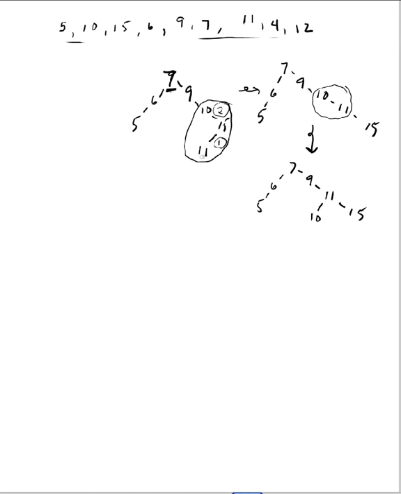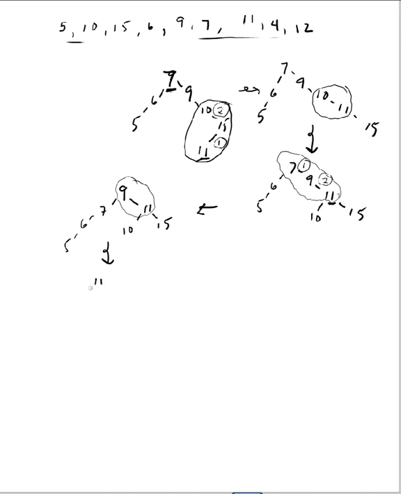The node I'm working on is the 11, which I just inserted, and I see I have a zigzag construct there. With the zigzag construct, I rotate around that link first, then this link second. That gives me 9 pushing down the 7, 6 and 5, and dragging up the 11. Then I rotate around this link — pushing my 11 up to the top, pushing down the 9, 6, 5, with 10 going there and 15 here. Now my 11 is up at the root. So I've got a splay tree right there.